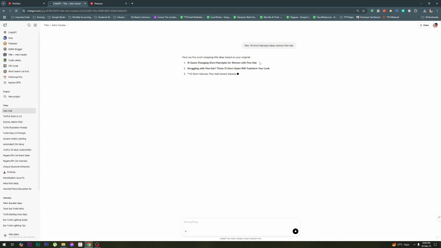And the GPT will give me the title. I have made this custom GPT in such a way that it actually uses formulas that worked in the past for other blog posts, like viral formulas. So you can choose one from here. Short hair trend, short haircuts that add volume, to find here. So suppose I want to work with this one. Okay, so now I have got my title.